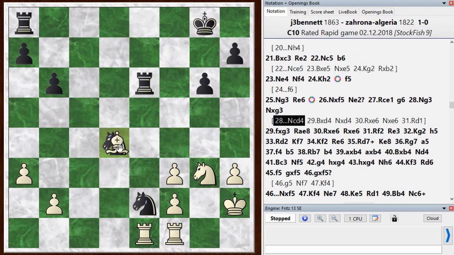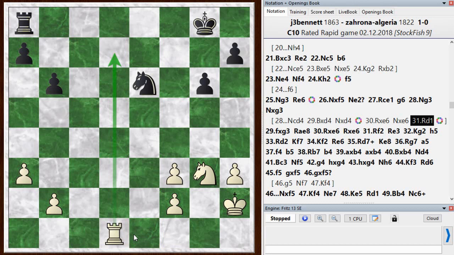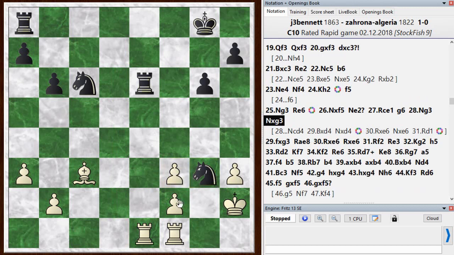I can trade, and then he takes back, and notice the knight from this square defends the rook. So I mean, I can keep trading and go into this endgame and try and prove that my extra pawn is worth something. And I have an active rook, so I'm a little better in this endgame, but maybe not so easily winning. But when he plays knight takes g3, now the situation has completely changed.